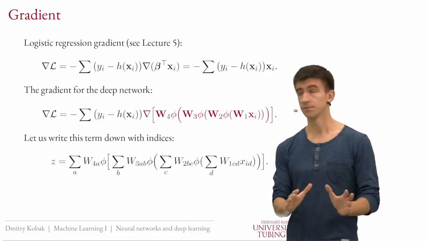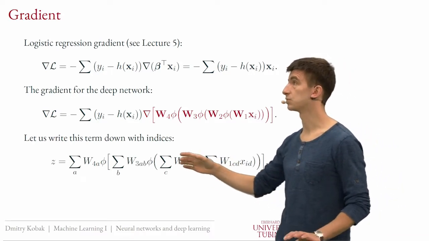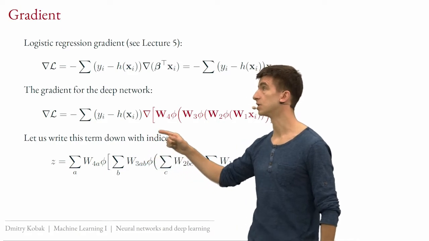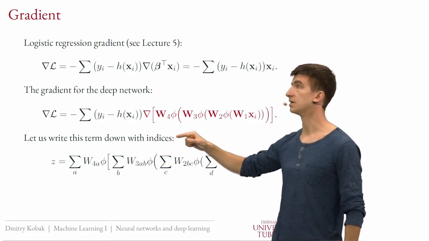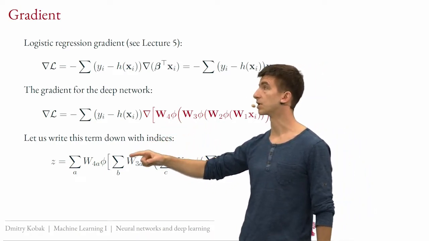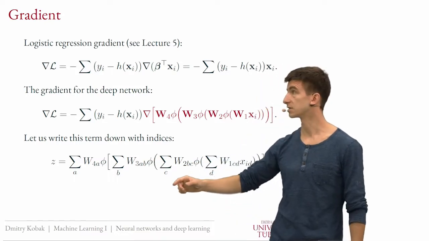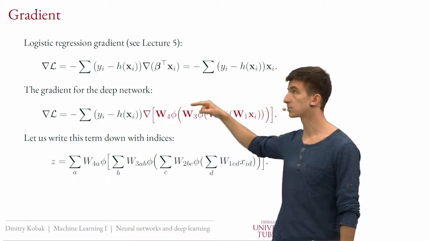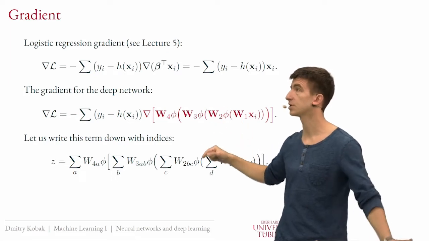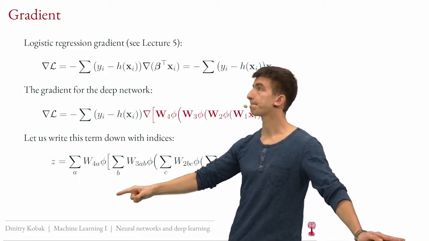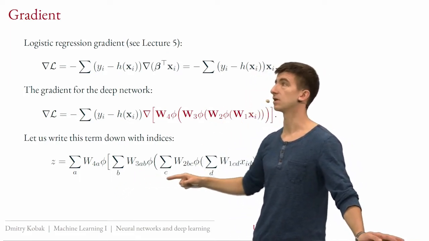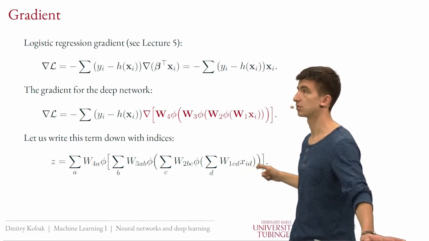We will still do it, right? That's a useful exercise. We will do it. And in order to do it, it's actually easier, I find, at least for me, or I thought it's pedagogically easier to write it down in coordinates. So here I'm writing it as just a matrix acting on a matrix. I will write down everything in coordinates, because I think it's easier to compute derivatives there.